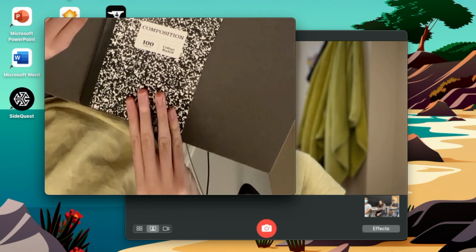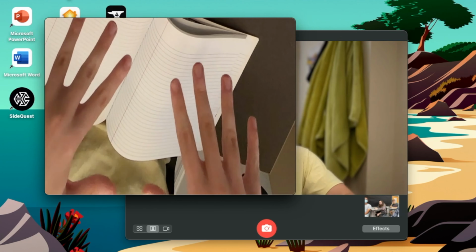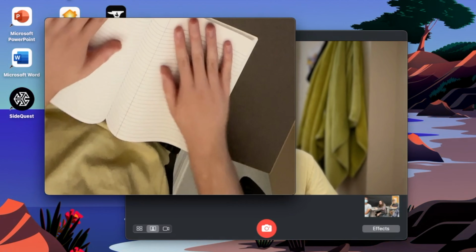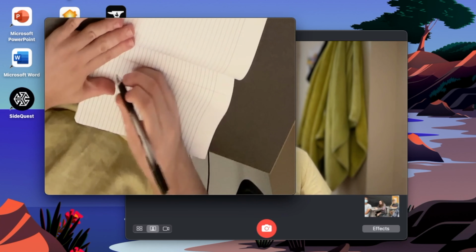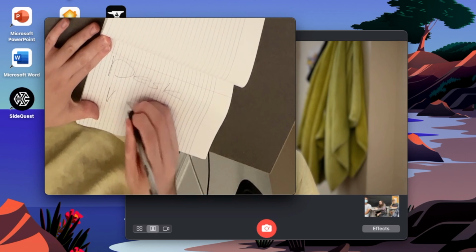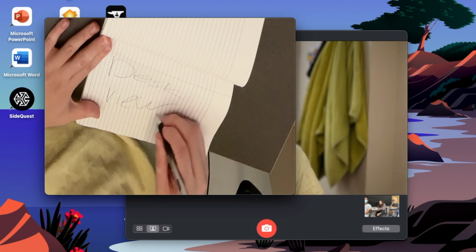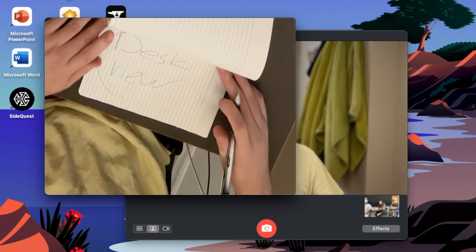Go ahead and bring this little book over here. But look, my hands are a little distorted, especially if I start tilting down, so you really need to keep things flat. So if I'm writing out something, desk view. So you can see what I'm writing on the paper, it just really does need to be flat.